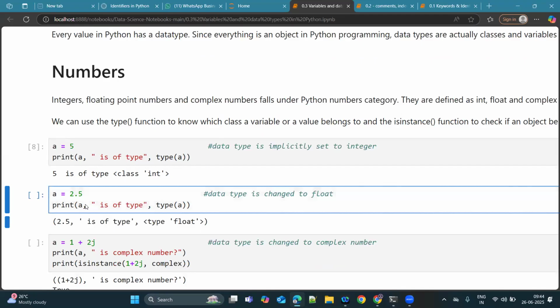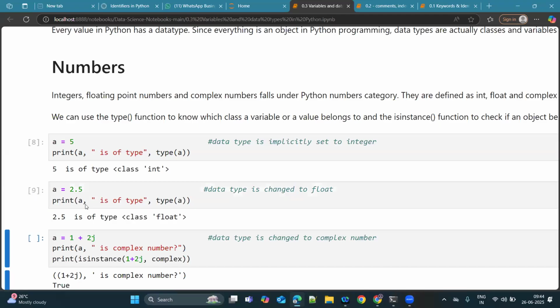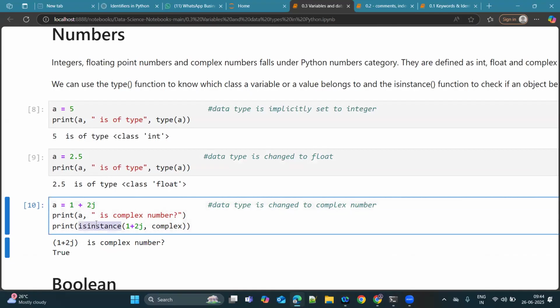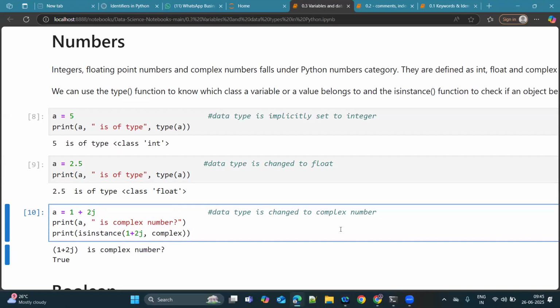If I print its type, it will give float. Similarly, 1 plus 2j is a complex number. Using isinstance of 1 plus 2j, complex, it checks whether it is a complex or not. Yes, it is complex, and finally it gives True.